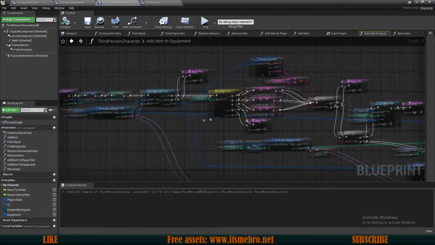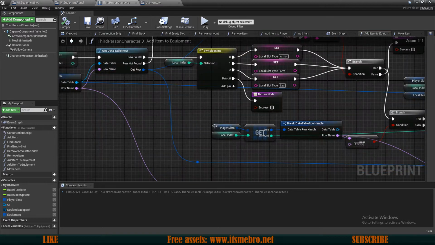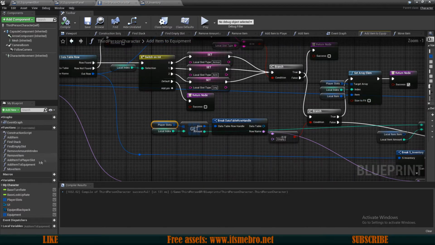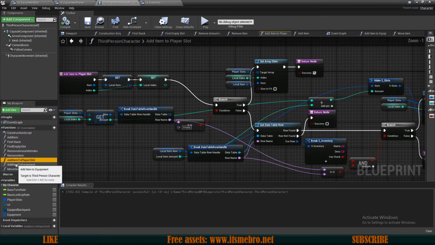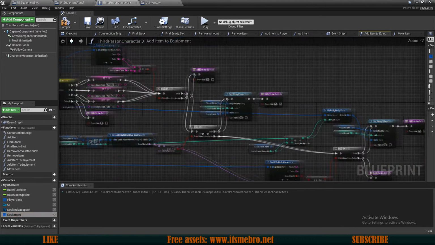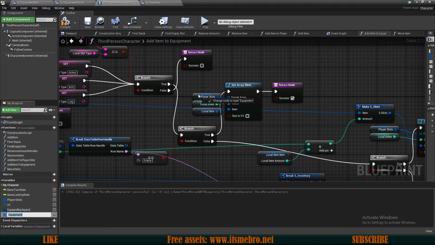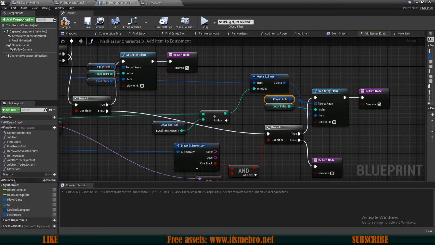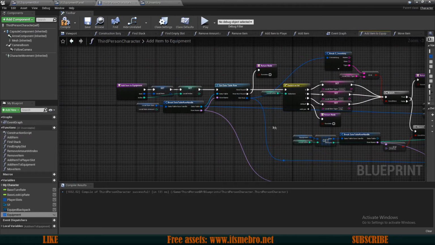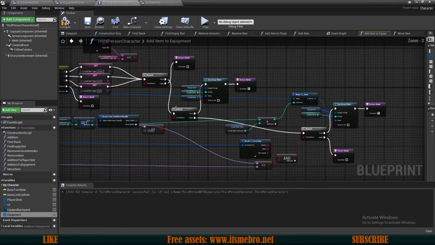But what we didn't do is the most important part, which is changing the RIs, since we no longer want to equip things to our player slot in this function, because we already have a function for it over here. But here we need to use our equipment RI. So make sure you drag and drop the new RI on top of your player slots. Here should be, I believe, 3 spots. So let's change it to be our equipment. And this is very silly of me because that's a very basic thing that I should have done.